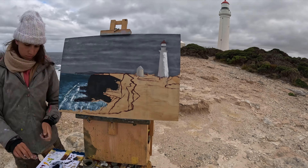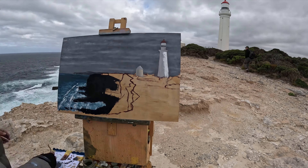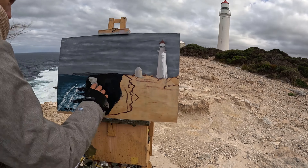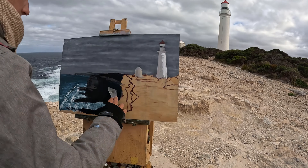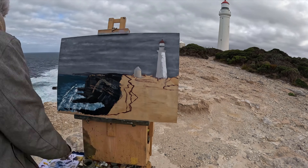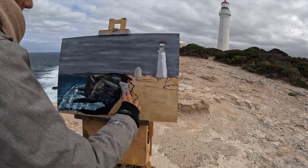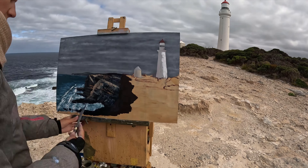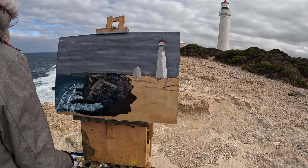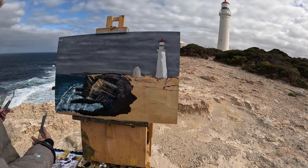So the painting — you can see a lot's happened. I've got water in there and I'm working on my cliffs. I loved these cliffs — this was so much fun to paint, I really love limestone. I did actually make a mistake while painting this cliff face though. I block in my dark color first and then put in my cliff face, but one of the dark colors I made really blue and the other really purple, so they just didn't match up. You can see the undertones aren't matching, so I'll go over this and redo the cliff face.